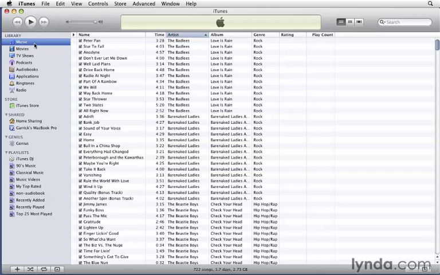The most important basic thing to realize about the library is that it contains all the files that are stored on the computer you're using this particular copy of iTunes on. Later on, we'll look at things like shared libraries, which lets you access content on other computers running iTunes on your network, but everything in the library here is the stuff that's running on your computer. The library itself contains multiple categories because really, we're long beyond the days in which iTunes was just a program to manage your music collection.